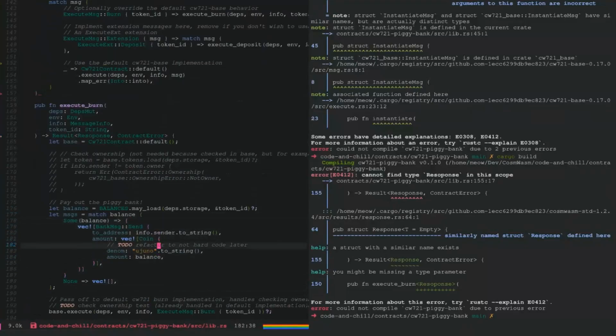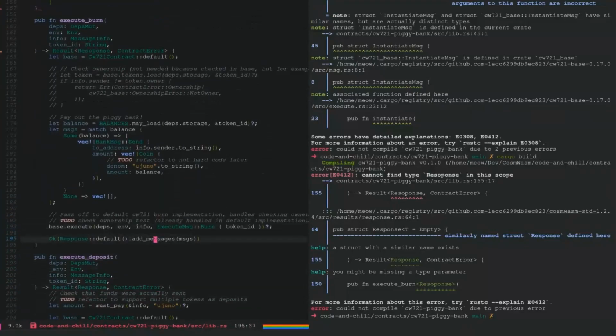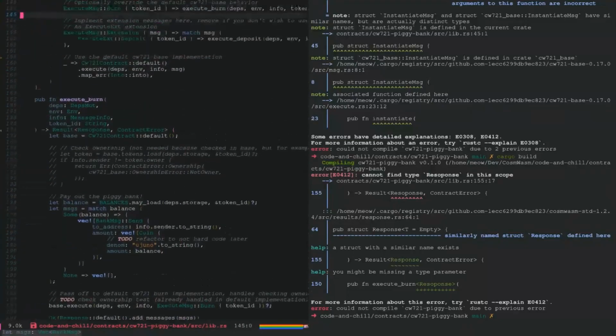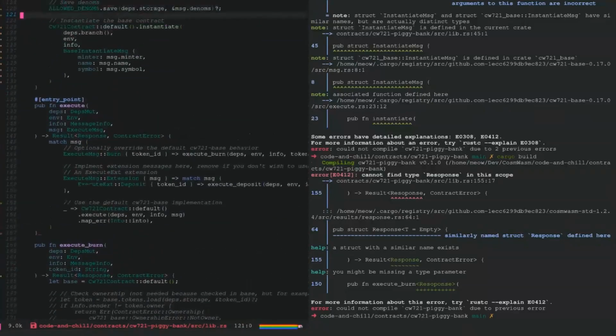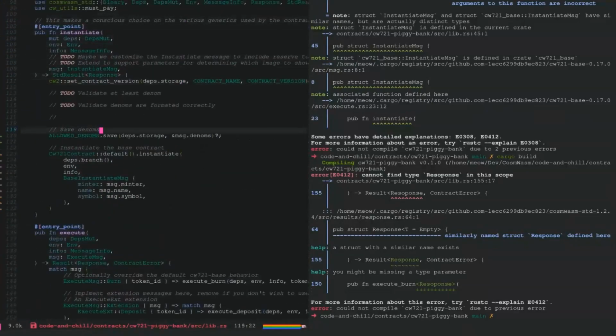So that's something we just have to be mindful of, because we're going to refactor this to not hard code here. And at some point, it's going to result in a list of send messages. And if there's too many tokens, that list of send messages is going to be so big that it runs out of gas, which could be a denial of service attack. We can talk a little bit more about that, but if anyone has questions, feel free to ask. It's very important to think about what your data could be and what the bounds and checks on that data have to be.